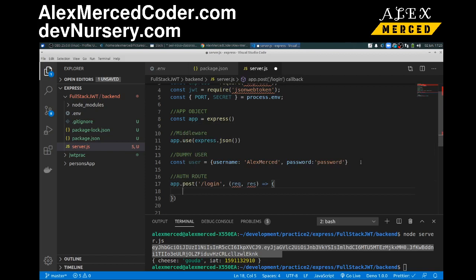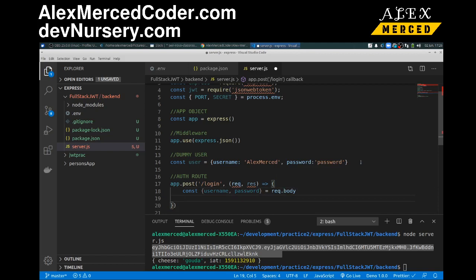Okay, and then we're going to assume that in the body we're going to pass in username and password. So I'm going to destructure that. Const username and password. So any forms will have to have those two names on their fields, or it has to be sent in via JSON or whatever. Okay, username, password, and that's going to be coming from req.body because that's where the body would be stored.